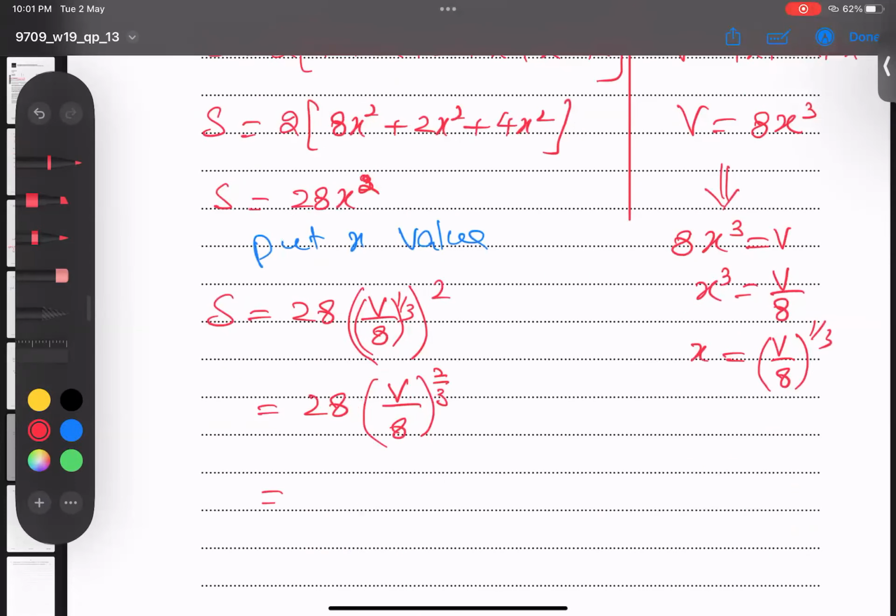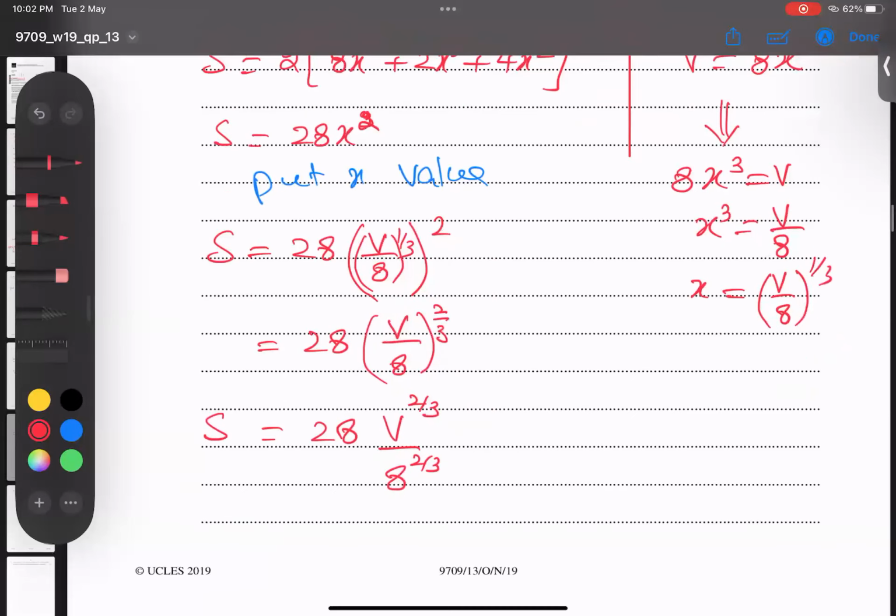How to solve it? Get ready. Can I say this 2 by 3 goes on V separately? Exactly, it goes on V separately. Can I say 8 separate? Exactly, 8 separate. Now, what is 8? 2 to power 3 is 8. And on the top, 2 by 3. 3, 3 cancel. I got 2 to power 2, which is 4. So it means this is a 4 actually. And 4 sevens are 28. And Mabruk, Alhamdulillah Rabbil Alameen, proved.